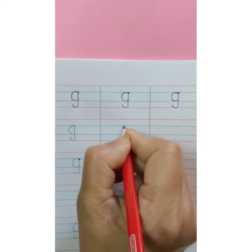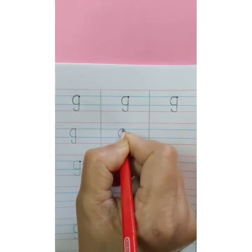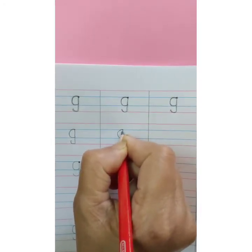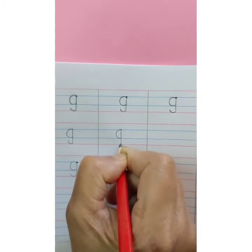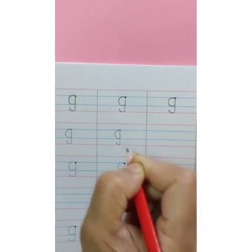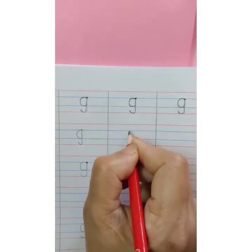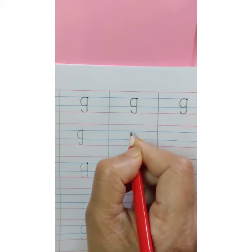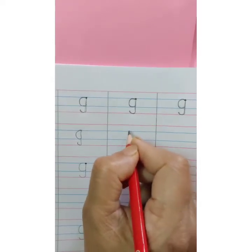One more time. Write C within this two blue line. Go up, joining, starting from the first blue line. Go down, straight, touch the red line and then make a turn. This way you are going to write small g. G says G. G for goat. G says G. G for gun.